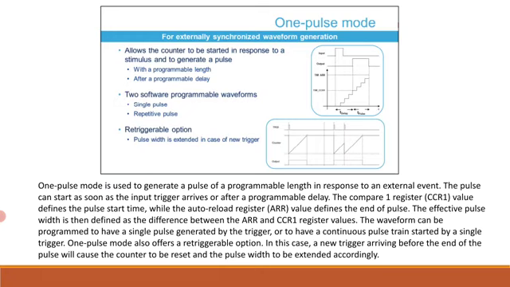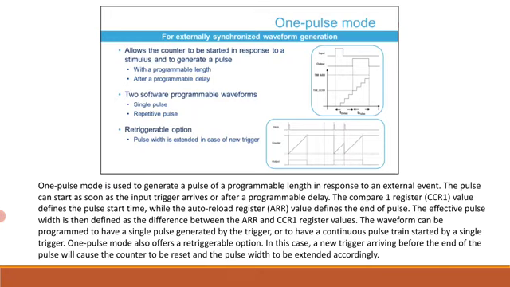One pulse mode also offers a re-triggerable option. In this case, a new trigger arriving before the end of the pulse will cause the counter to be reset and the pulse width to be extended accordingly. Please have a look and take some time to recollect. All points have been highlighted on the left of it.